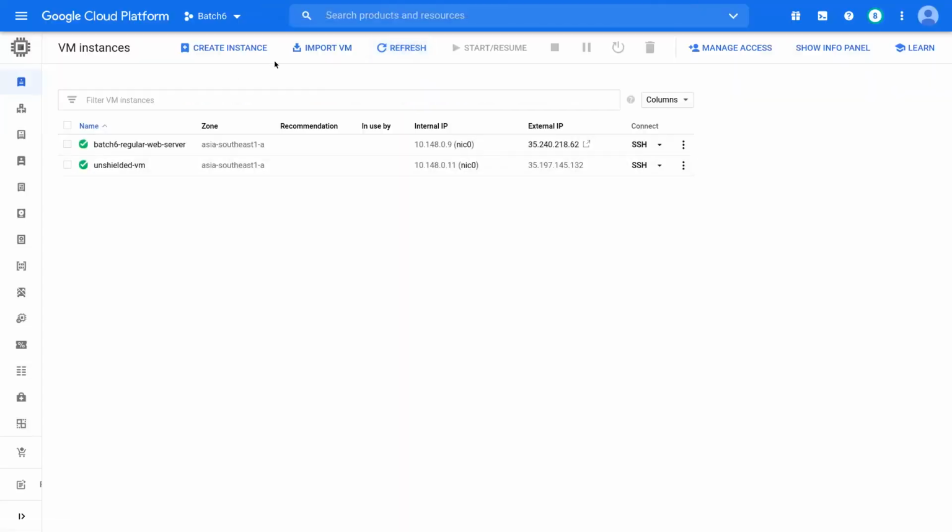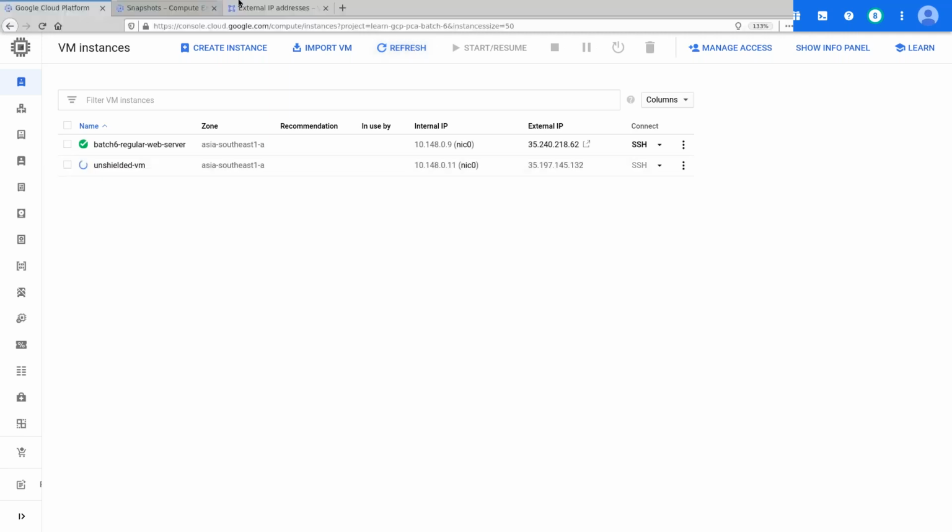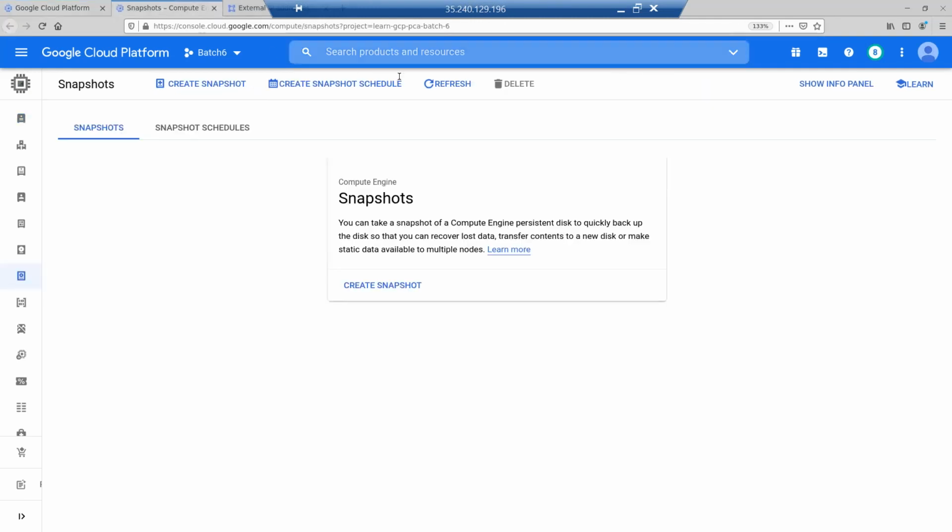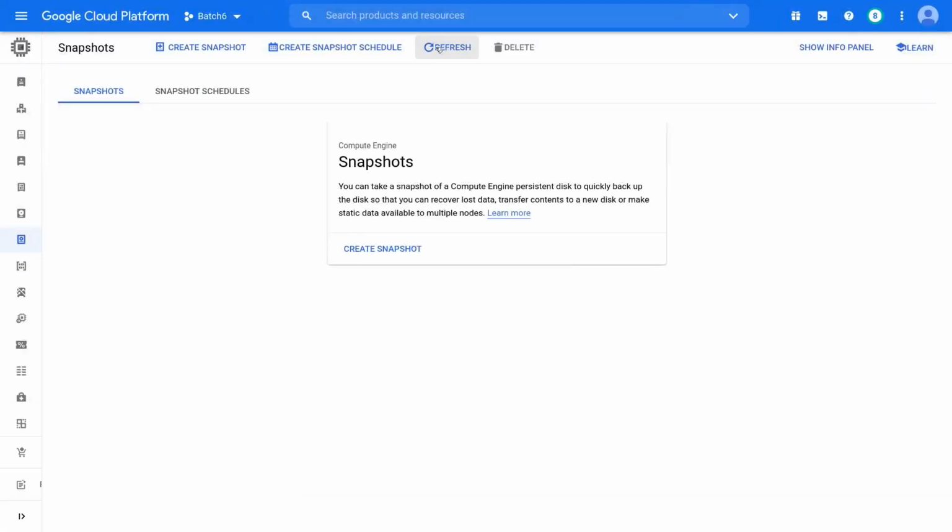First of all, it's going to shut down the instance. Let me just refresh it. You see this, folks? It is getting stopped. And behind the scene, there's going to be one snapshot also taken. Let me just refresh it.